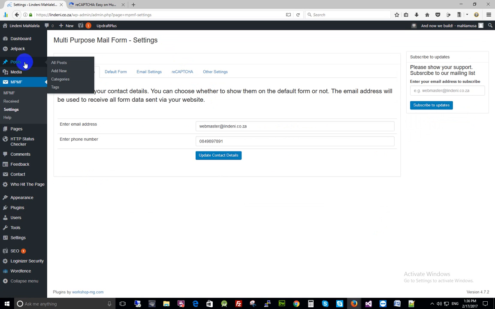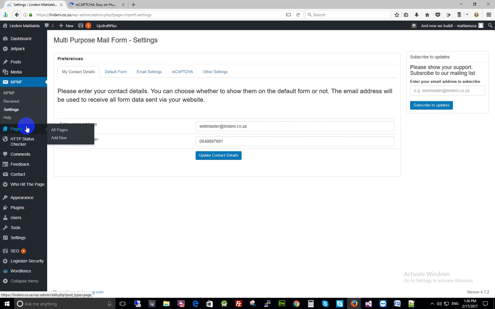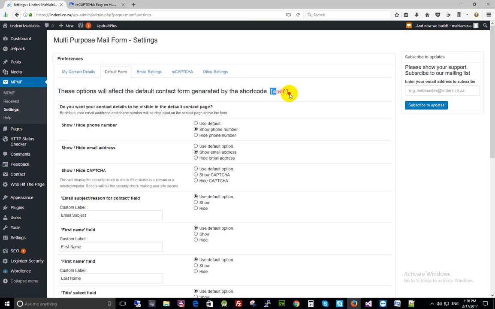So now, before we can create custom forms, let me show you how the default one looks. Let's go ahead and copy the shortcode here, and we will add it on a page. I'll just open a new tab and create a new page.